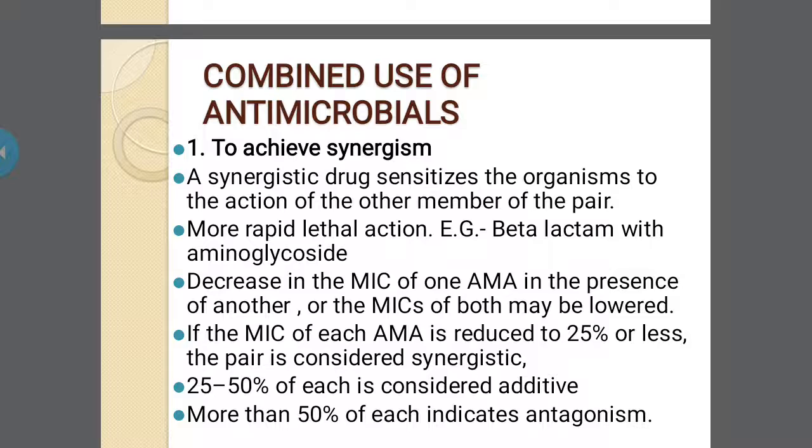One of the advantages is to achieve synergism. That means a synergistic drug sensitizes the organisms to the action of the other member of the pair. More rapid action is exhibited by the combination of a beta-lactam antimicrobial with an aminoglycoside. Beta-lactams disturb the cell wall, whereas aminoglycosides disturb the cell membrane. So together, if they are combined, they have a synergistic effect.